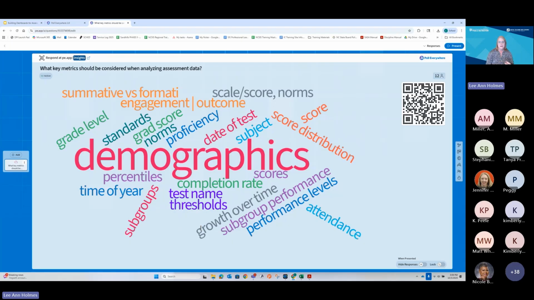Definitely by grade levels, summative and formative, your scale score, your distributions of your scores. I think you're going to see some of the tools today we can use within Infinite Campus, and possibly some of these tools will help you build your data stories that you can use at your school level and in your PLCs. Those of you that are on this call, if you know me, you know that I absolutely love being able to use data at the PLC level and helping teachers look at data and doing some analysis on that. Okay, thank you again for responding.